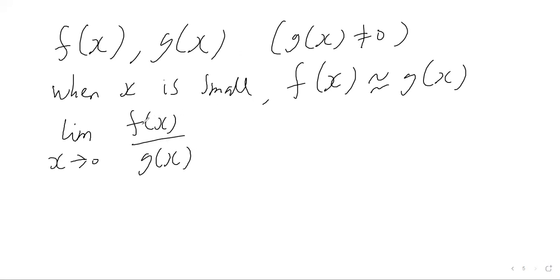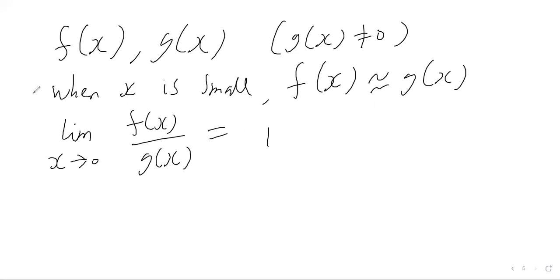But yeah, let's say we're going to divide f of x by g of x, and we're going to take the limit as x gets close to 0, and they're both roughly the same as x is small. Well, this is just going to be the number 1, because we've got two functions which are pretty much the same when x is a small number, so when x is near 0. So when we divide those two numbers which are approximately the same, a number divided by the same number is the number 1, and so we're going to get a limit of 1.